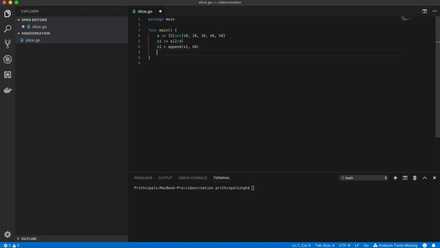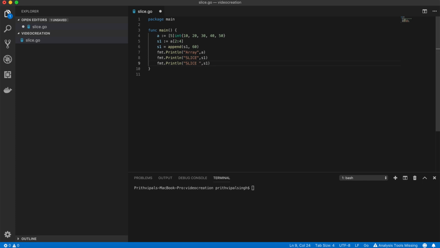I will first print the array, so say fmt.Println, array is a, and then I will print the slice, say slice s1, and the length of the slice.